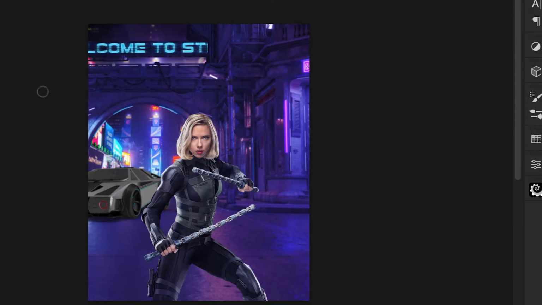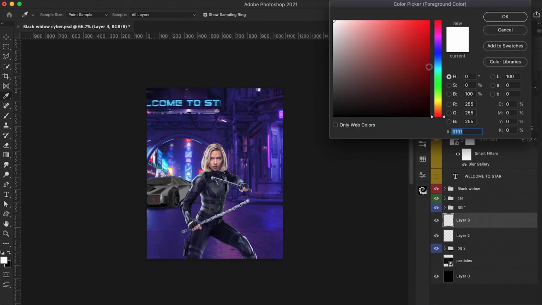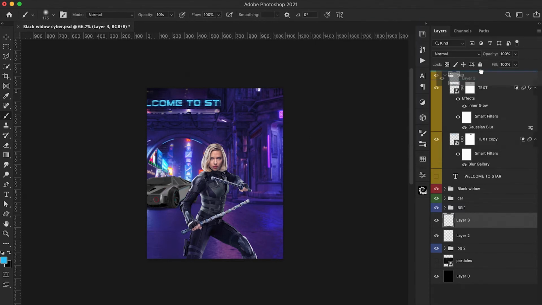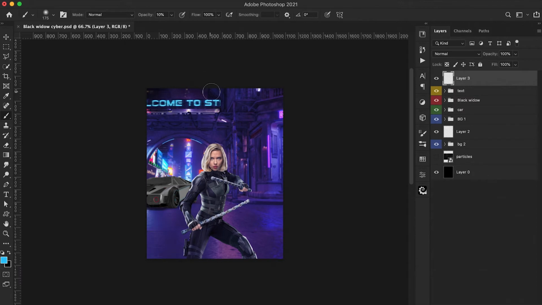And all I'm doing is holding down the Shift key as I keep clicking to create a straight line. And now we can find a blue color, and we're going to throw a glow on top of the text to help brighten this out just a little bit more. All I'm using is 10% opacity, and I'm just creating a couple of streaks over the text. I don't want to go overboard with this effect. We can even brighten up this projected light as well.